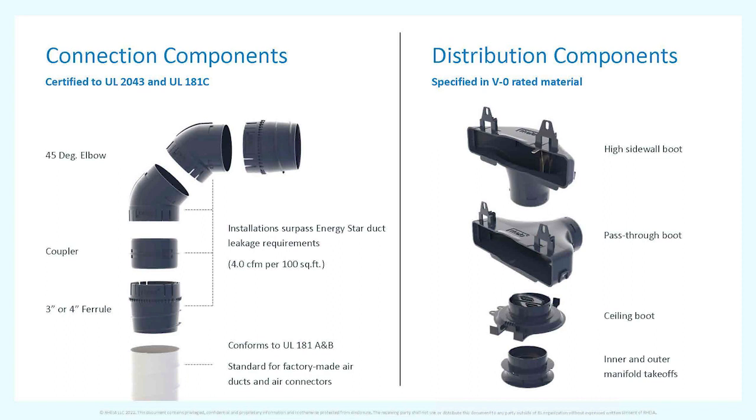And those pieces are all compliant with the UL 181C. We also decided to have them comply with UL 2043, which is a heat and smoke release test. Just to be sure, just to be safe, again, it's not absolutely required by code, but code officials want to see something that performs well when it's a new system. We get that question quite a bit. They're looking for things to be able to measure to, because the codes themselves are not very specific. So we decided to do that as well.